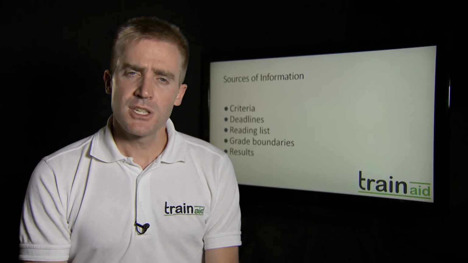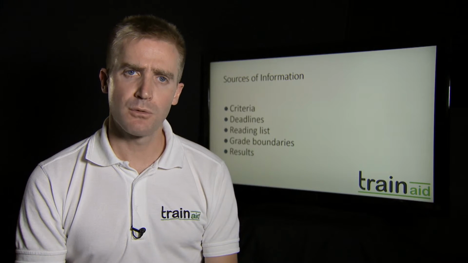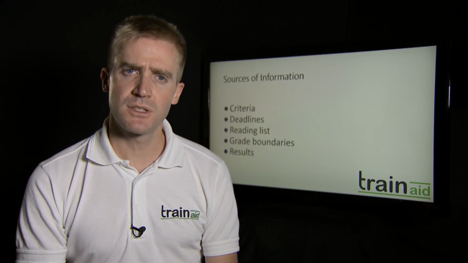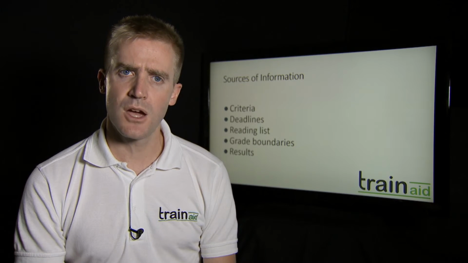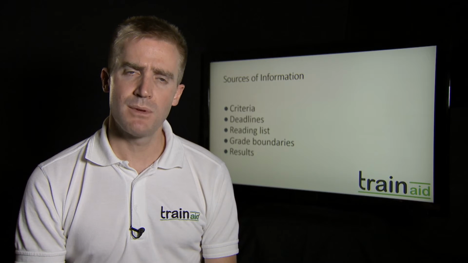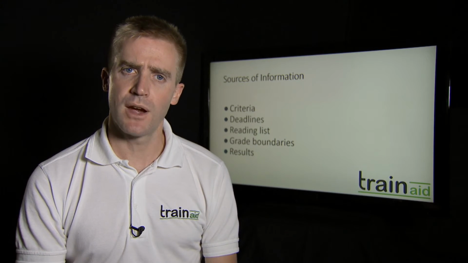Grade boundaries. Well, some qualifications, like this one for example, are simply pass or fail, but others might be graded A to E or pass, merit, distinction. So students obviously want to know this at the beginning of a course. They need to know how the course is graded, and maybe what percentages or what they need to do to actually gain the different grades within it.